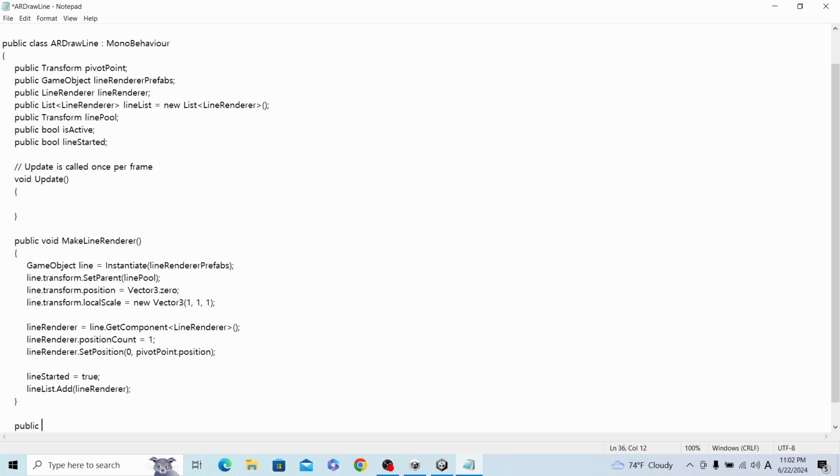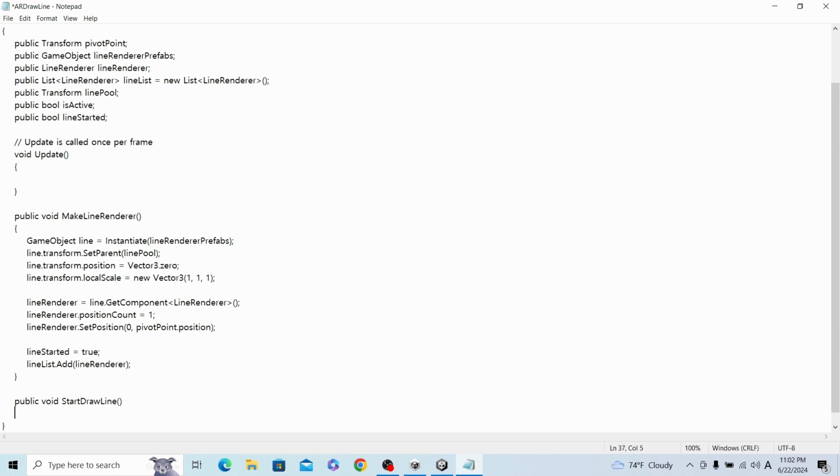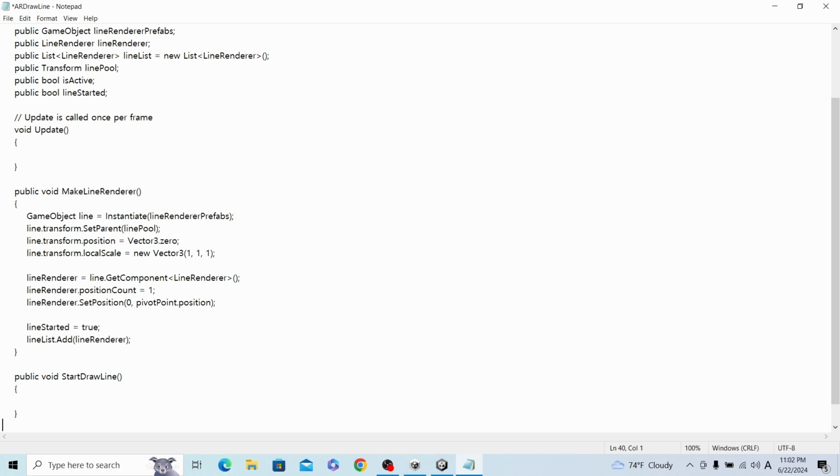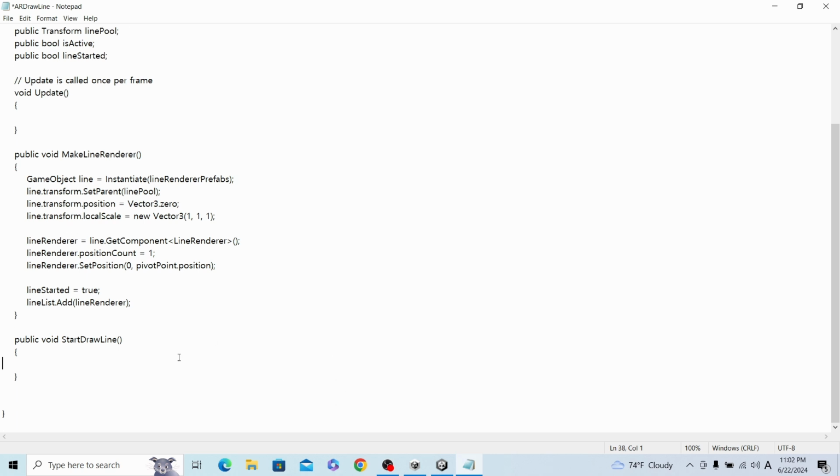And let's make a method that starts drawing a line. This method sets isActive to true, and if lineStarted is false, then calls MakeLineHandler. So isActive to true, and if lineStarted is false, then we will call the MakeLineHandler method.